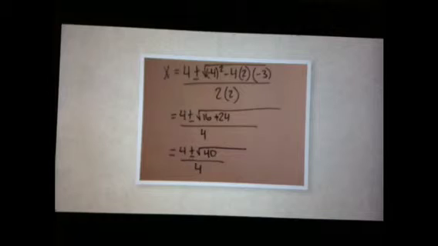But 40 is not something that can be square rooted evenly, so this is where it gets difficult. So because 40 cannot be square rooted evenly, we need to find the greatest common factors of 40. So here, 1 times 40 is 40, 2 times 20 is 40, but also 4 times 10 is 40, and 4 can be square rooted to become 2. So we're going to use those two numbers. So then it's going to be simplified to 4 plus or minus the square root of 4 times the square root of 10 divided by 4. All of it's divided by 4 still.